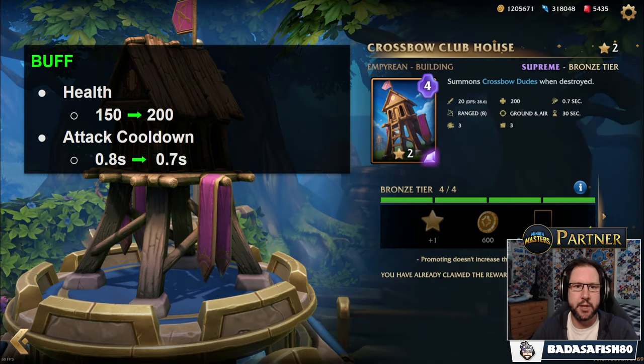Right, next up, we see a buff to one of the newest cards, the Crossbow Clubhouse. So health going up a little bit. Remember, the way this works is it's a building with a ranged attack because it's got the crossbow dudes inside. And then when the building dies or decays, then the crossbow dudes are spawned. So health going up from 150 to 200 and the attack cooldown going down. So just a higher DPS.